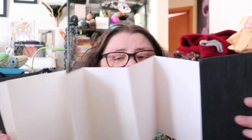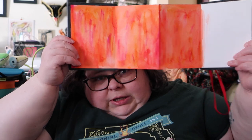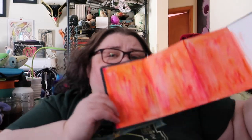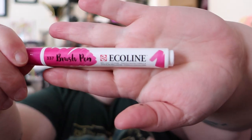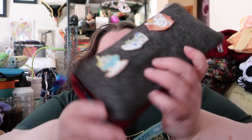I never do. For those of you who've been here for a while, you'll remember our snack site. Last month before, I got this accordion book. I started doing some work in it. Just laying down the thing. They're Ecoline watercolor markers. These things. So, of course, I held that upside down. So that's what I used to do that base. I really like these. Yes, all my pin decorations on it.